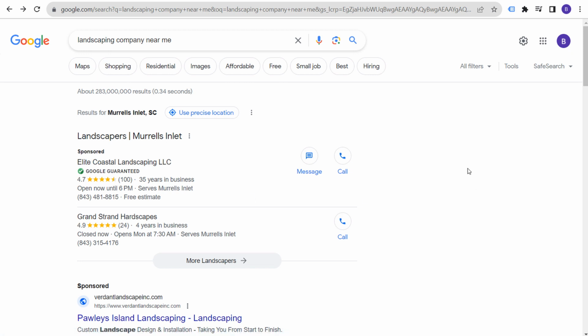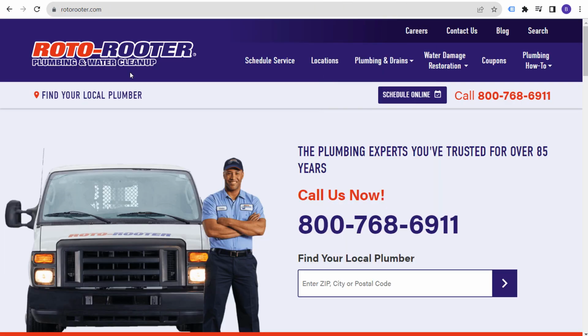Let's just say I want to hire them to do landscaping for my home. So what I can do is I can message them, and when I send them a message, they basically pay for that lead. I could also give them a phone call and they would pay for that lead. Now, companies are specifically paying for leads rather than paying for clicks, trying to drive people to, for example, the example I'm going to be using in this video is rotorooter.com, who also runs local services ads.